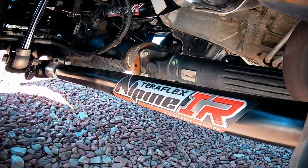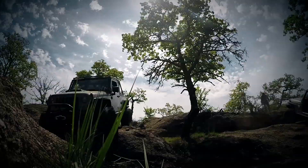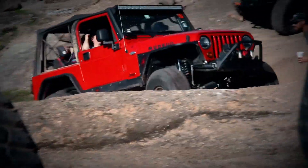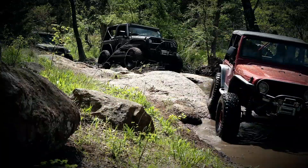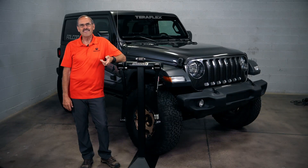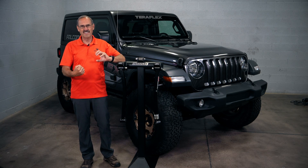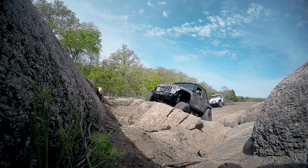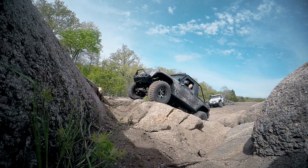So what's the big deal? What puts the IR bushing in a class of its own? Just think about all the stresses your poor bushings are subjected to as your suspension droops out and flexes — it endures axle torque and load forces. When we hit the trails, we force our control arm bushings to endure multiple forces and work them pretty hard. When the axle droops out, the bushings try to twist and rotate at the same time.